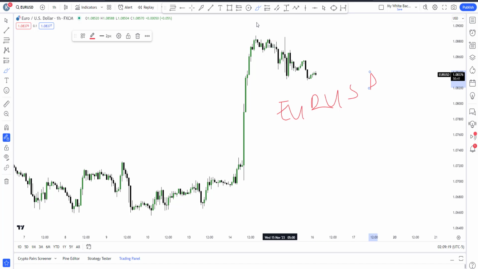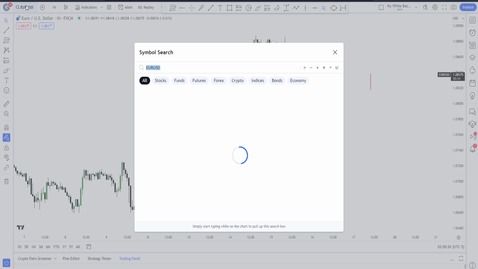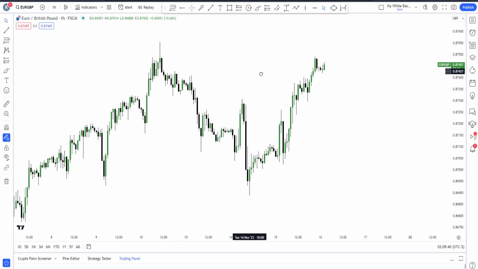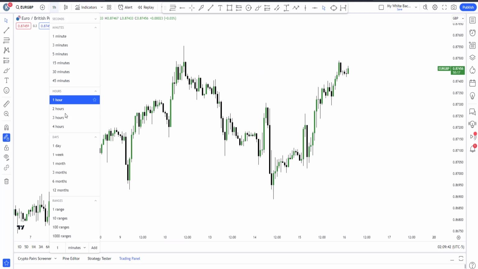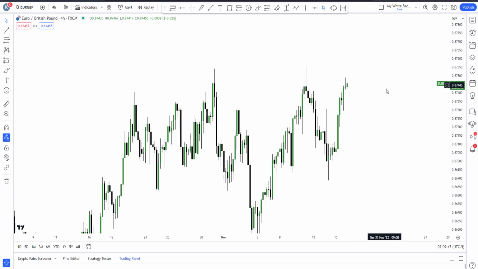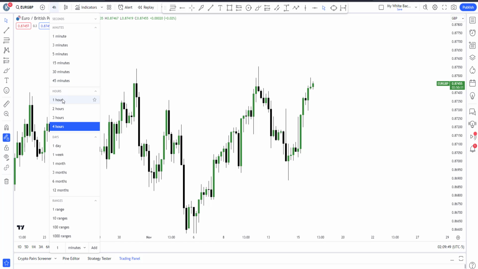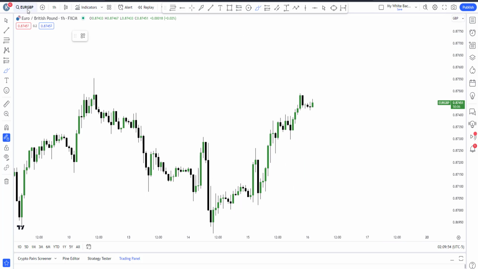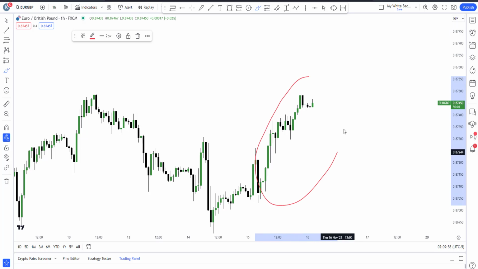So the way you can select the perfect one is to basically do this simple thing I want to show you. There is a currency pair for Euro GBP. So if Euro GBP has a currency pair, it means I can get which of these ones is strong, and then I can trade with it. Currently, if I go to the 1 hour time frame, just like that one, what do you see? Euro is on your left hand side, GBP is on your right hand side. Euro is stronger than GBP.